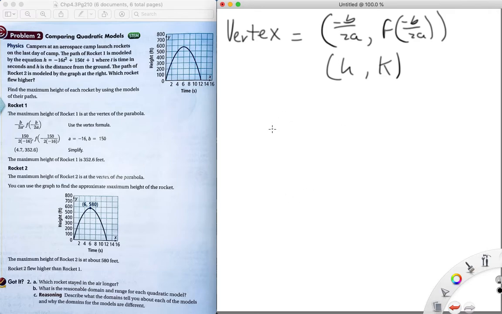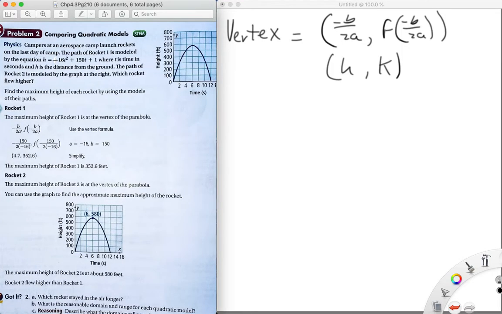Okay, so if you are given a parabola with an equation, what you can do is find the vertex by substituting into negative b over 2a. So here, they give us an equation of negative 16x squared plus 150x plus 1, so it's a downward facing parabola. So your vertex is going to be your maximum point. Since we know that we can get the vertex by doing negative b over 2a, we would plug that in, which is what they do here, and they get the k for it, which is 150.